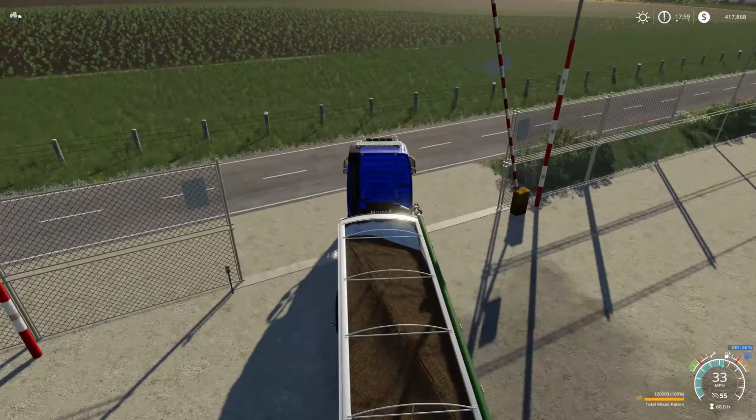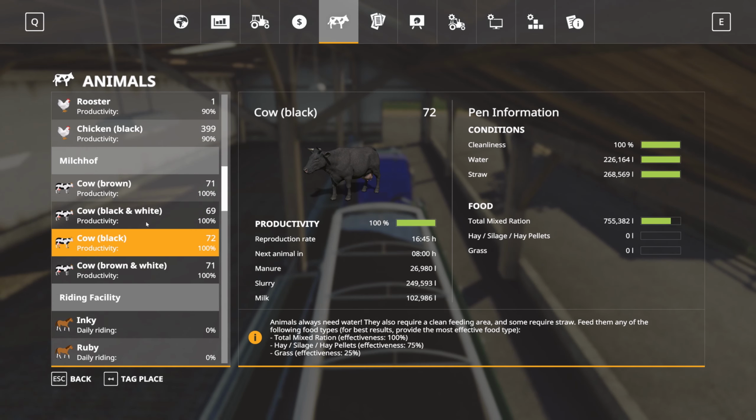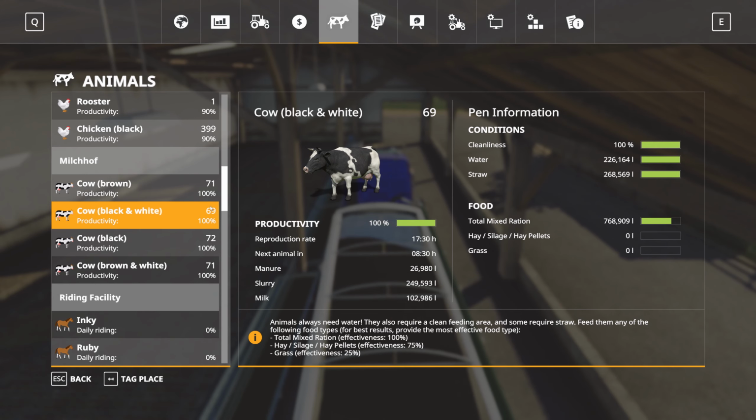All right, so there is 6 o'clock, so now we should have like 100,000 liters of milk. Yeah, 102,000 liters of milk. So 72, 71, 69. That's like 280 cows. Yeah, that's roughly where we're at. Right? Yeah, okay, 280. I forgot what I just said a couple seconds ago. I think I said a ridiculous number. Anyways, that's where we are with the TMR.